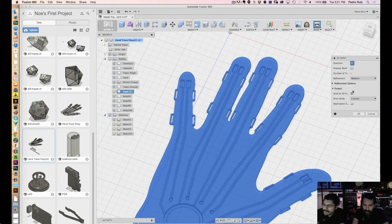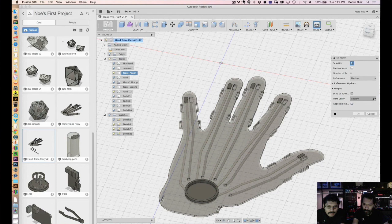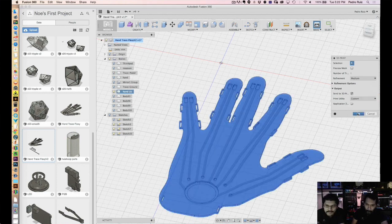If you continue, you can see here that you can customize this. We're shooting this over to Simplify 3D. But they do have some default ones here, like Print Studio, Meshmixer, Cura, MakerBot. Especially when you're prototyping, you don't want to have an STL that will be thrown away or deleted because it's not the finalized one. This saves you a step and shoots you directly into the slicer. You can also have some refinement controls for a higher or lower poly count, meaning more or fewer triangles in the meshes. It's all in that little panel now.